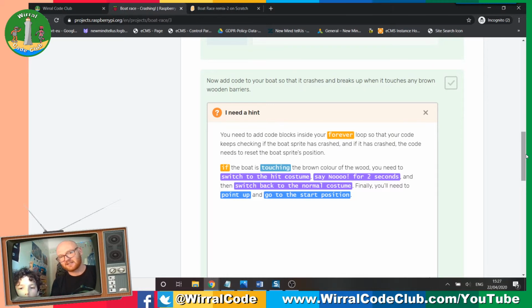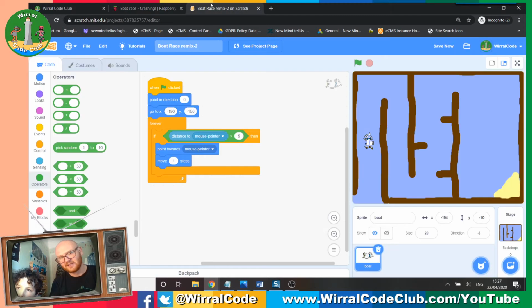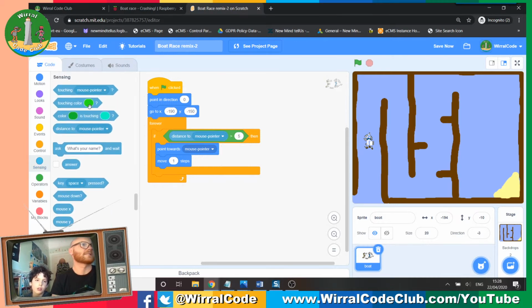And if it has crashed, the code needs to reset the boat sprite position. All right, so if the boat is touching the ground, are we going to add a new if statement? Forever, alright, a new if. Let's add an if statement in anyway.